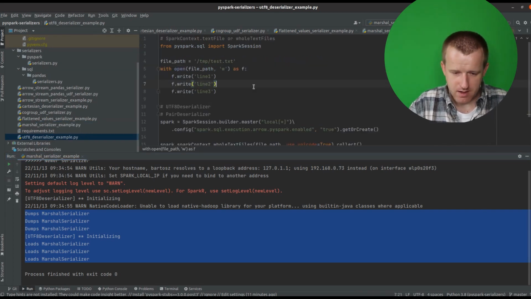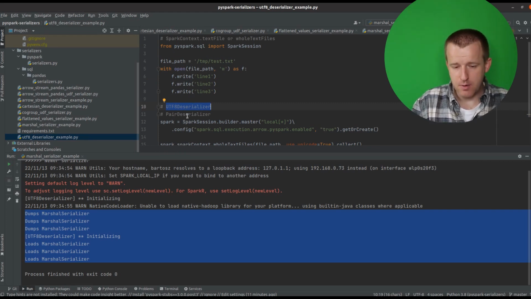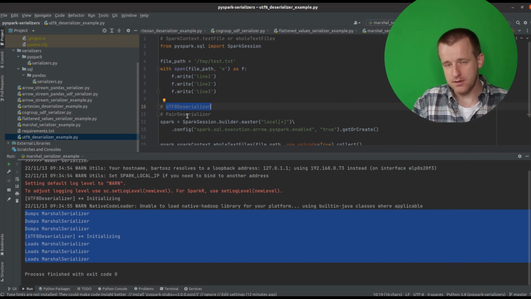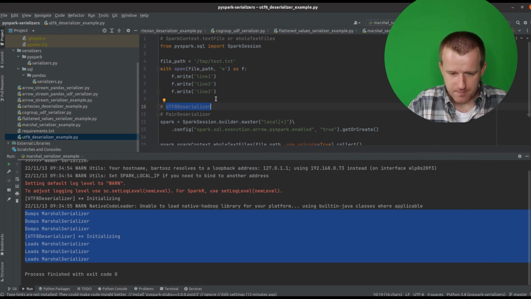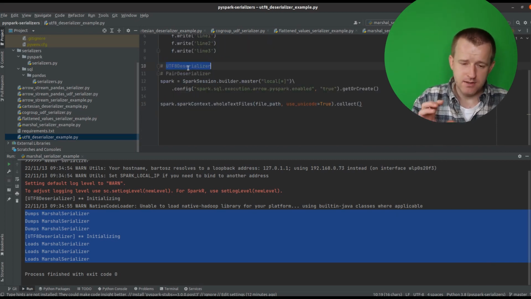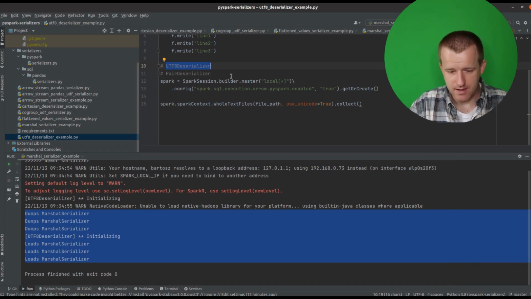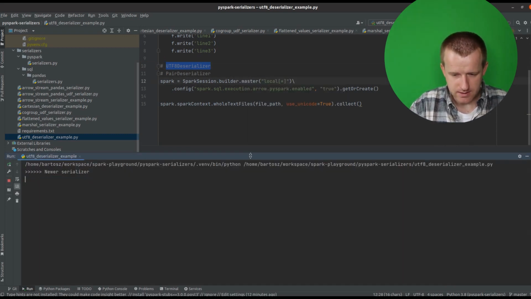And the final ones here are UTF-8 and PySpark, meaning that Spark will use them, at least in the case of UTF8Deserializer, to convert instructions and other strings received from the Apache Spark JVM backend and adapt them to the PySpark execution context. And when it comes to the data, this UTF8Deserializer will be used for everything touching text. So for example, here the RDD text files, and you will see that in just a minute.